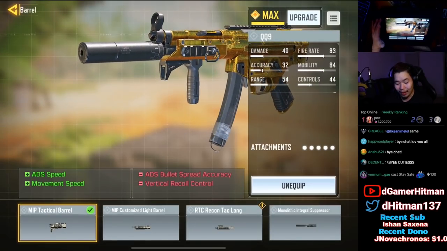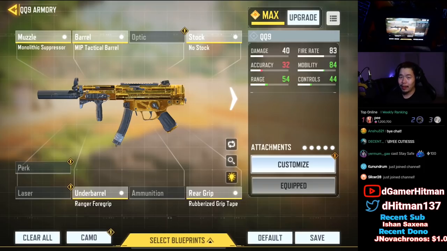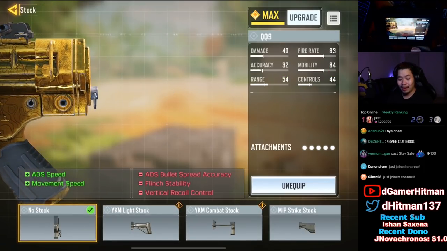We have the barrel that gives, what's it called? Tactical barrel, which gives you ADS speed as well as movement. You lose out on the vertical recoil and the bullet spread accuracy. However, with this build, you kind of balance it out with all the other attachments. We have the no stock, which is also the same thing: ADS speed, movement speed. Typically speaking, if we had the skeleton stock, we might have tried it, but no stock makes it really good. You have the flinch stability, which is really, really bad.